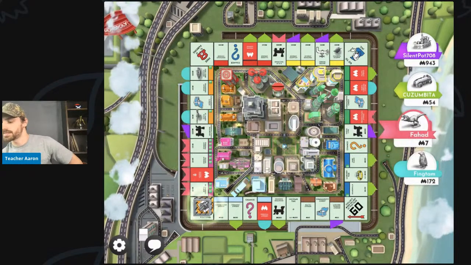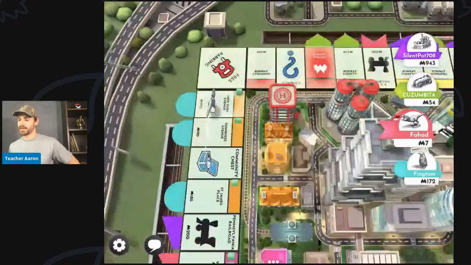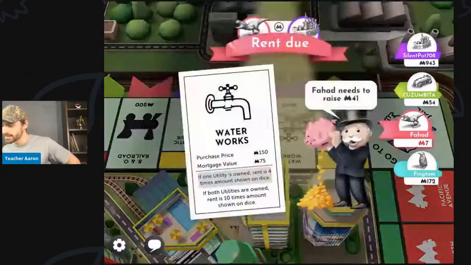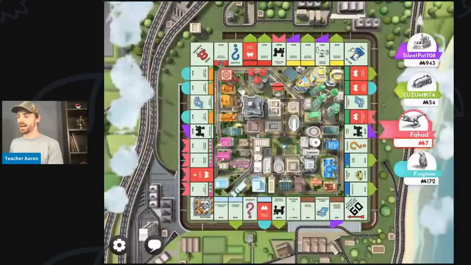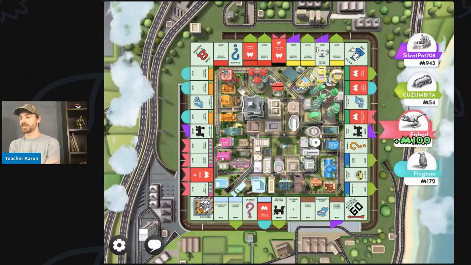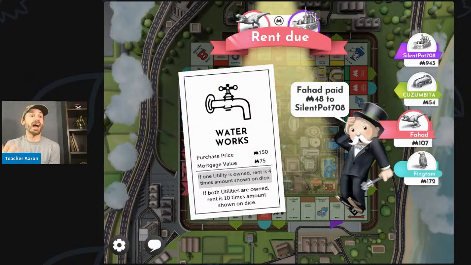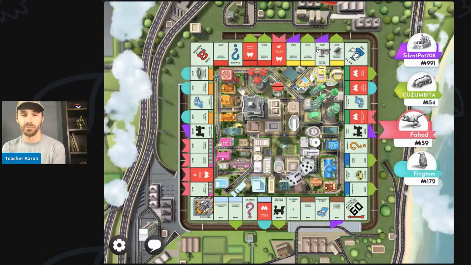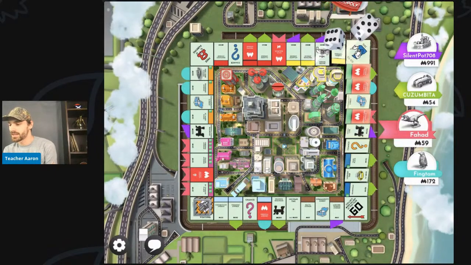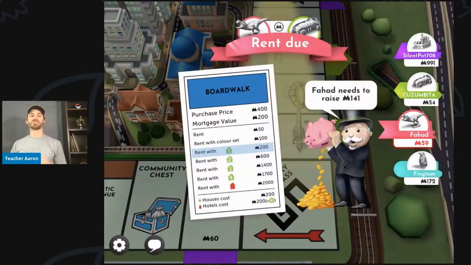Okay, Kuzumbita did not get out of jail. Ooh, 12. That means Fahad landed on, oh good, Fahad needs to raise money. That means Fahad needs to mortgage another property. What we want is for Fahad to run out of money so that Fahad has to sell houses on his pink properties. And 11, good! This is good. Fahad now needs to sell houses on his pink properties.